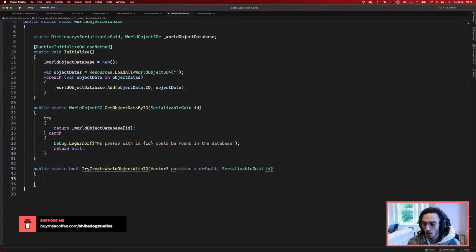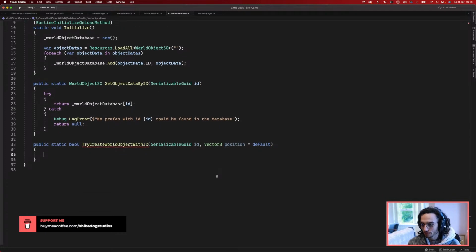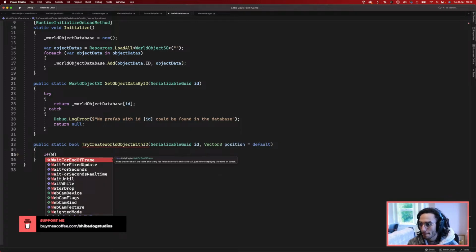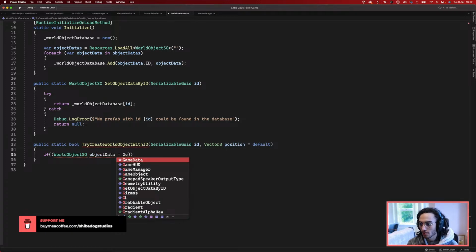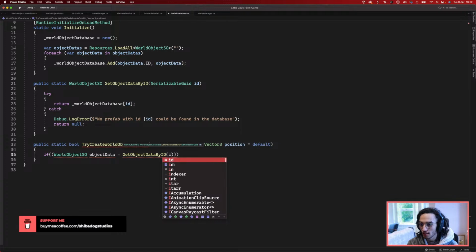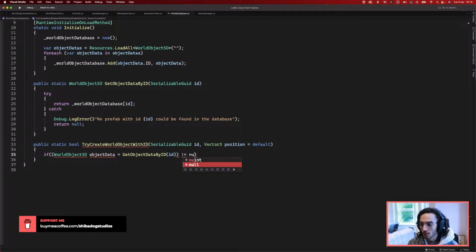Right, so we've got our ID passed in here. Let's get these switched around. There we go. So first things first, we want to say if world object data equals get object data by ID is not equal to null.